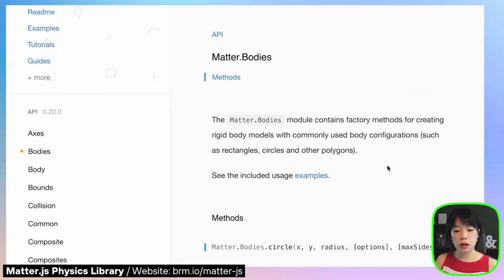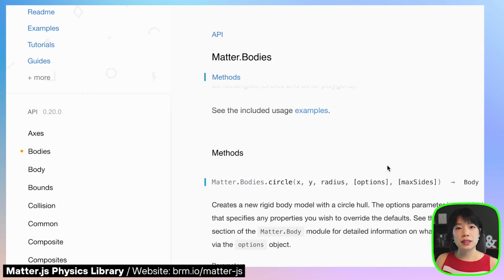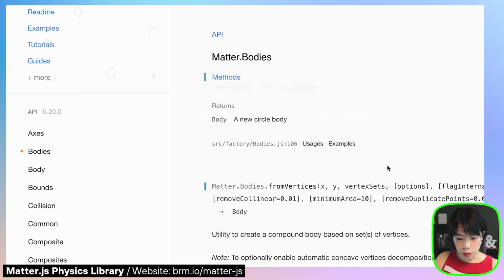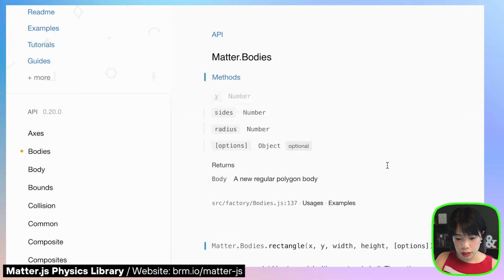Basically, when we call Bodies dot something, circle, rectangle, polygons, it creates an object that has all the properties that we want for that particular shape. And the shape that we want to create for now is a rectangle.